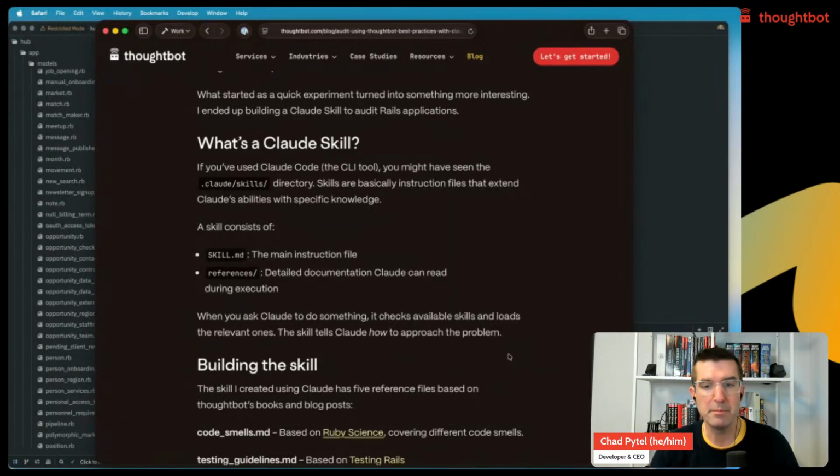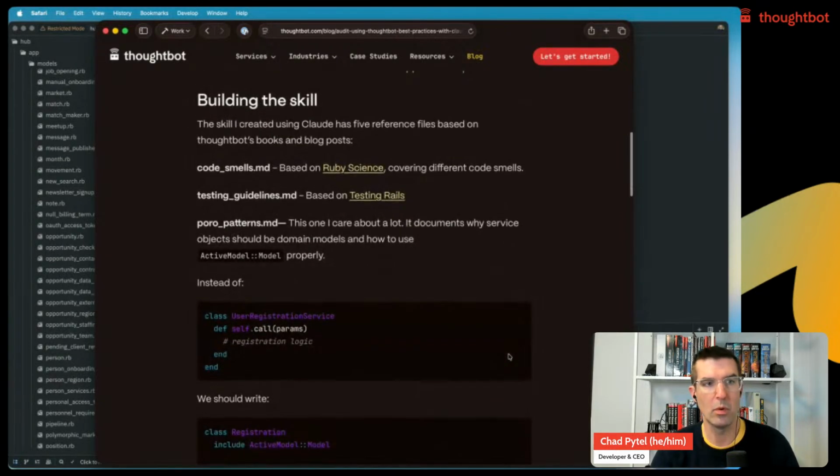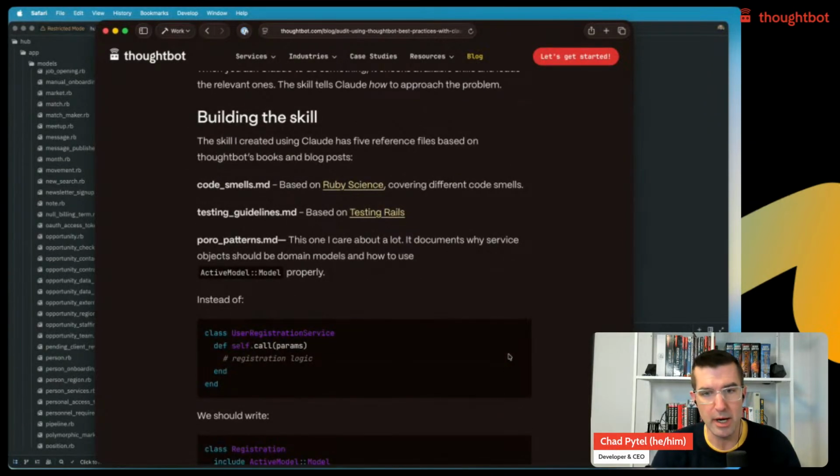So you have your top level SKILL.md file, which describes what the skill is. And then you have a bunch of additional documentation, which can be further instructions, references, that kind of thing. So when building this code audit skill, we incorporated some documentation based on thoughtbot's book, Ruby Science.